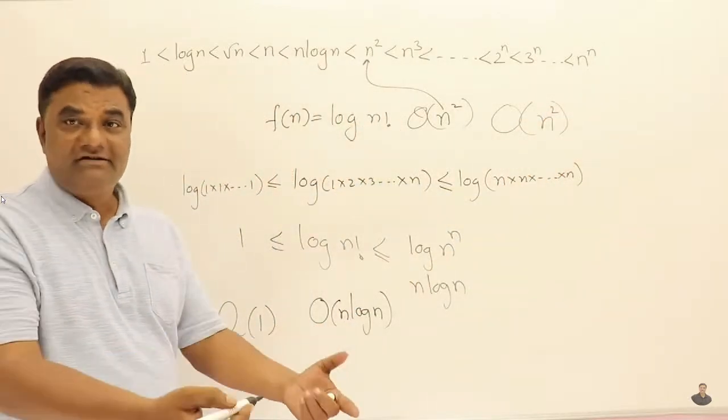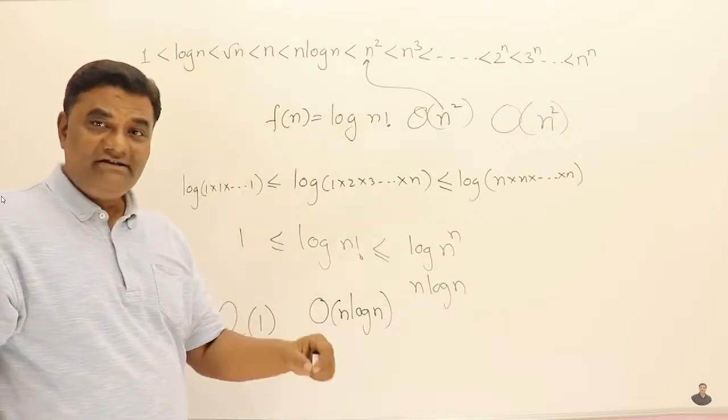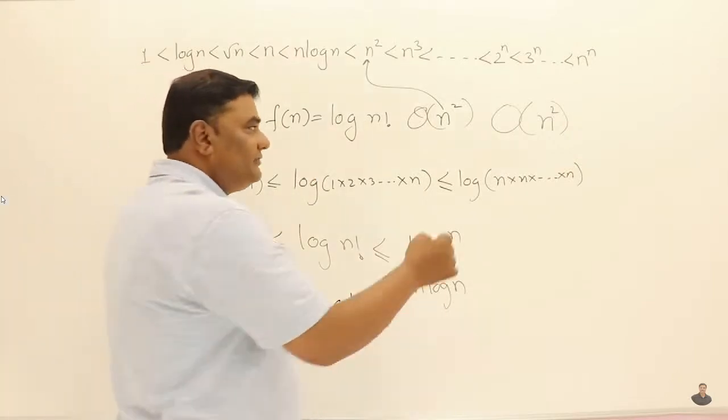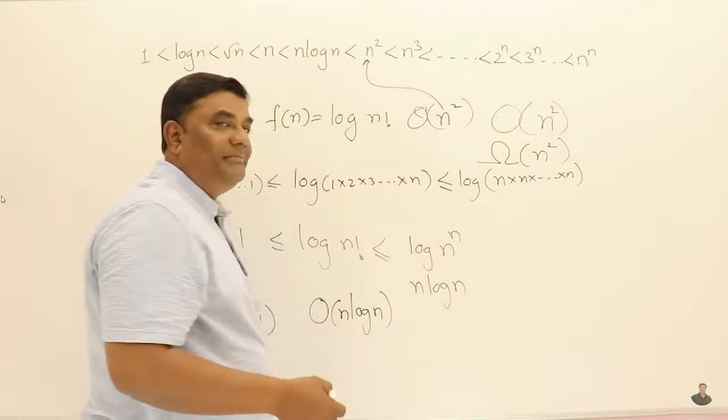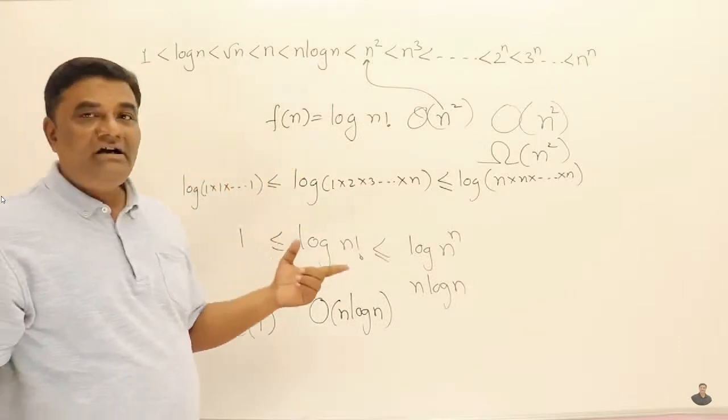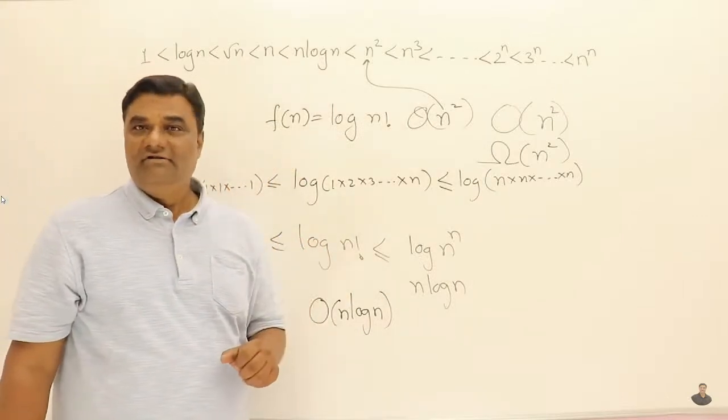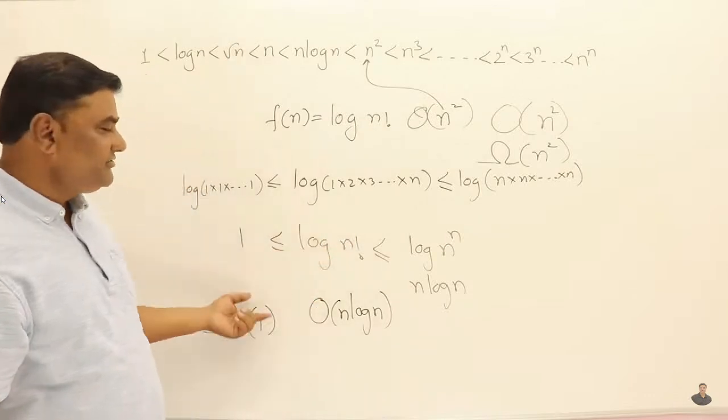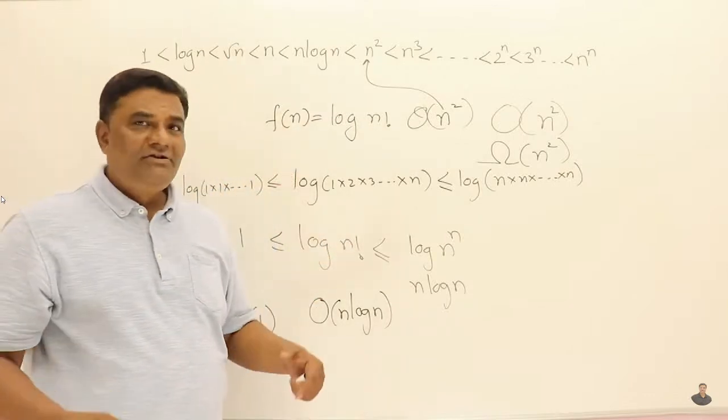It may be the nearest one, it may be bigger than that also, but theta guarantees that you have given the exact figure, exact notation, exact time complexity. When you're using omega, it means that you may be giving a lower value, which may or may not be the nearest one. So that's why big O or omega are used when you're not sure about the exact one. Right? That's the meaning. So that is much suitable for n factorial and log n factorial, but you can use them for any purpose.